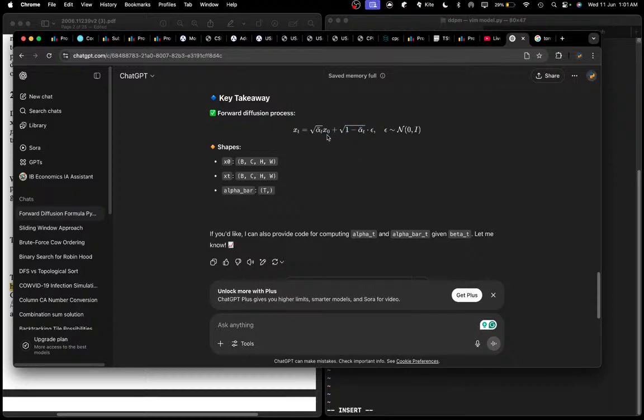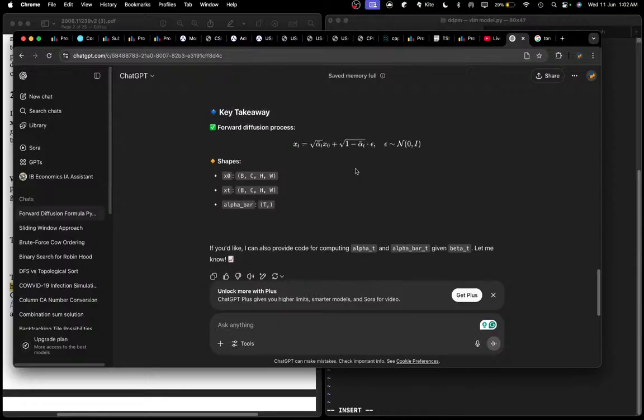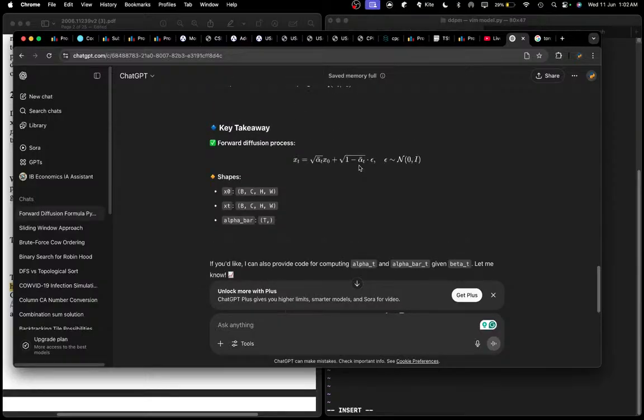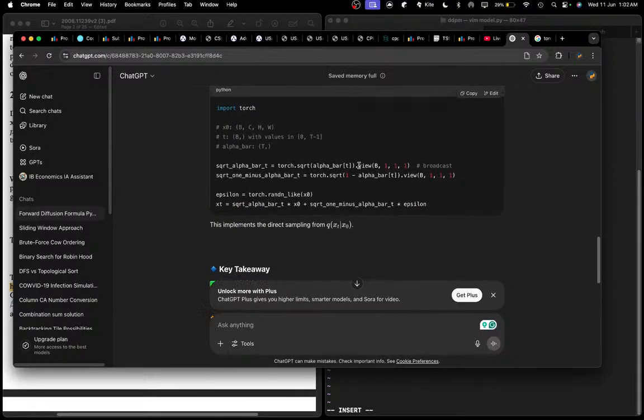If you are multiplying with the x naught, how can you do this broadcasting? They are saying t is b, but that's not correct, right? Because b is batch size and t is time steps. So how can we do this broadcasting?